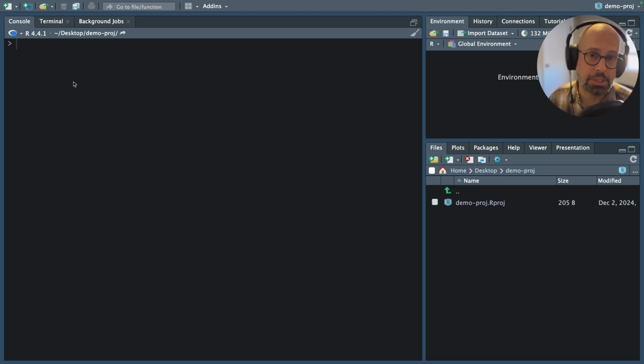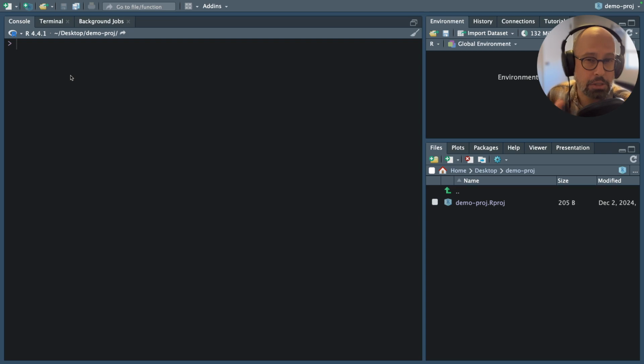We are going to be using the usethis package for doing a lot of this setup. The usethis package has a bunch of utilities for doing a whole bunch of different stuff, but it includes a lot of great functions for getting set up with Git and GitHub and using Git and GitHub through R.